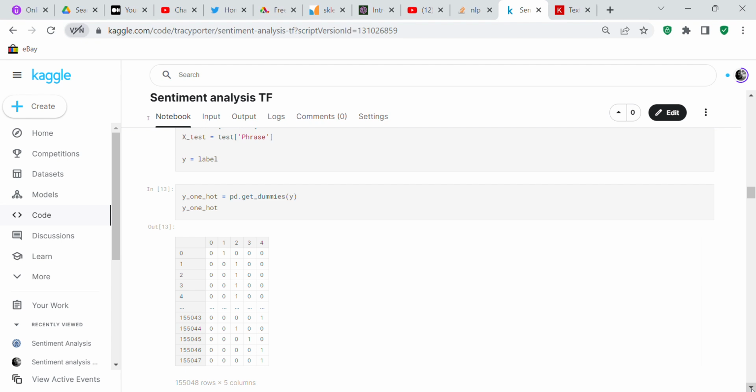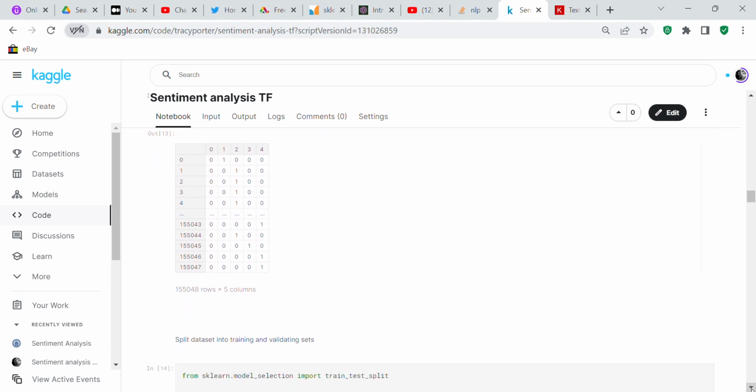I would rather use pandas get dummies. I think it worked a little bit better for me. So y one hot equals pd.get_dummies y, and then you've got y one hot. So you can see we've got 0, 1, 2, 3, 4 columns for y, and each column relates to a different number.